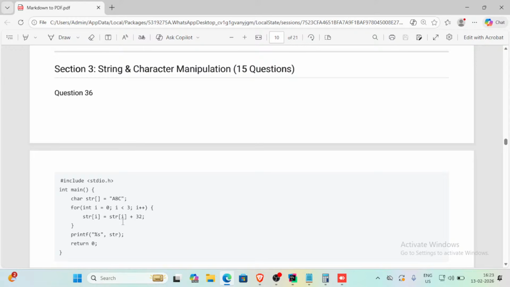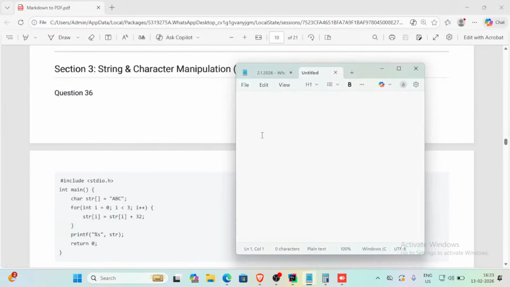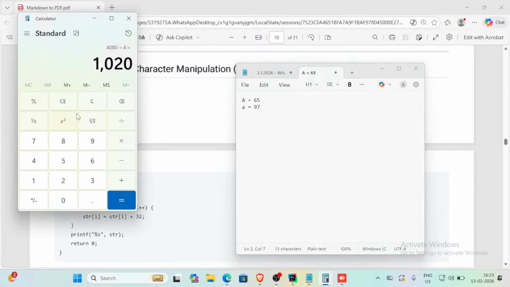For that, first we will see the difference between them. The ASCII value of capital A is 65. The ASCII value of small a is 97. So let me remove this, and 65.